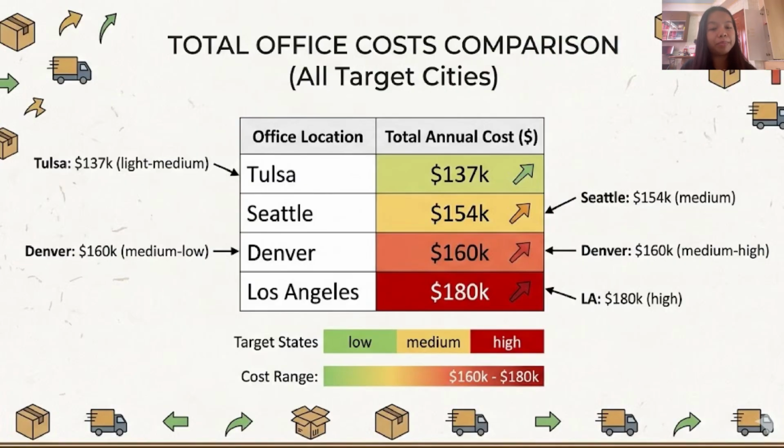Let's look at the final bill. Tulsa emerges as our most efficient hub, costing only 137,080 even when trips are included. Los Angeles is our most expensive at 180,000, but it is indispensable for serving the high demand California and Arizona markets. By distributing our 675 trips across these four hubs, we can achieve a total cost of 633,000. This represents the absolute sweet spot where we aren't spending too much on rent, but we aren't wasting money on long distance flights for our consultants either.